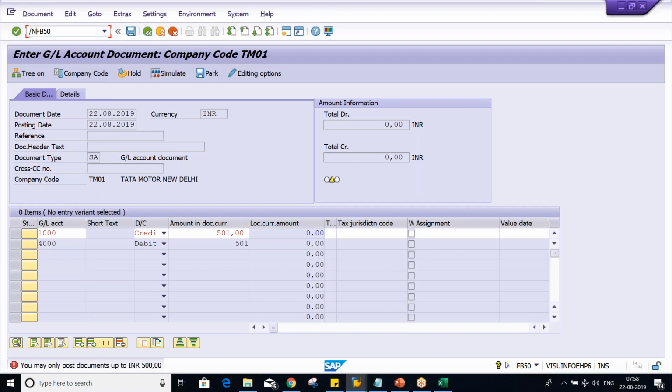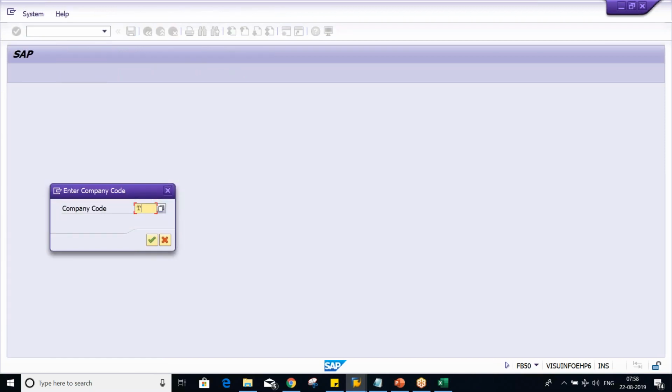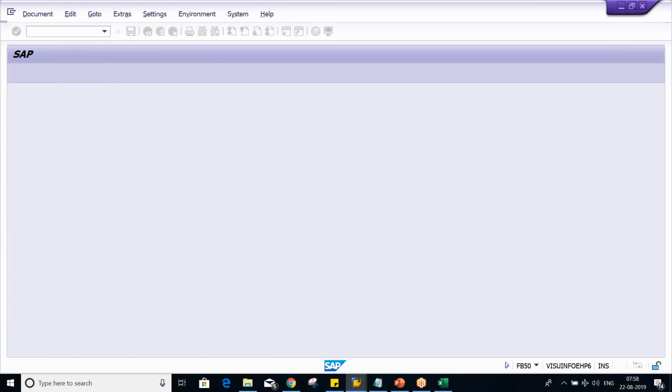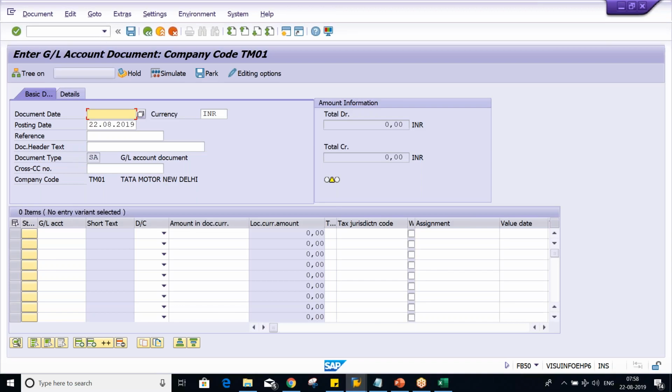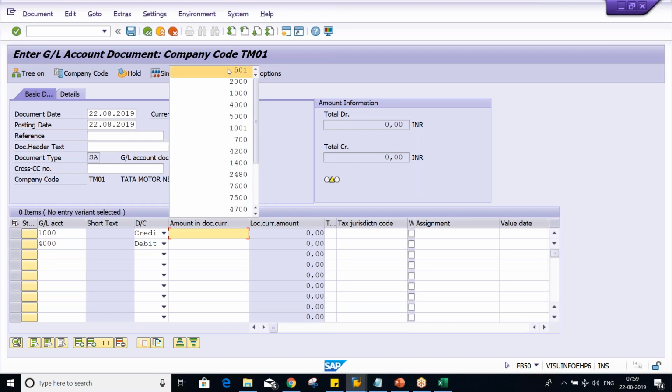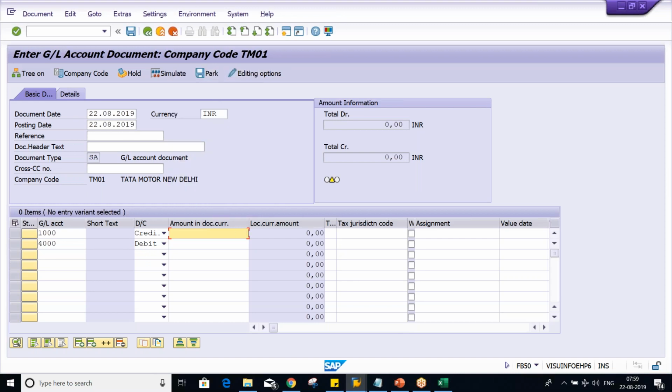You must refresh the screen, then only the recent changes are going to be determined by the system. So /n FB50 once again, give your company code TM01. And once again we are going to give this GL, and the same amount 501, or even if you want you can give 700 also, which is more than 500, right?